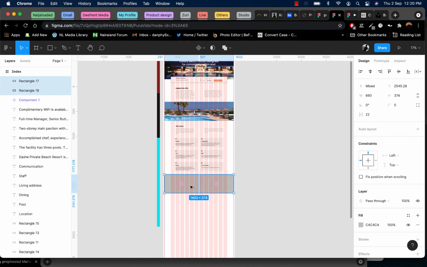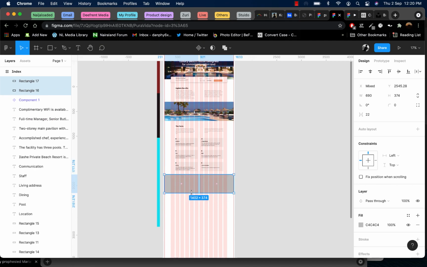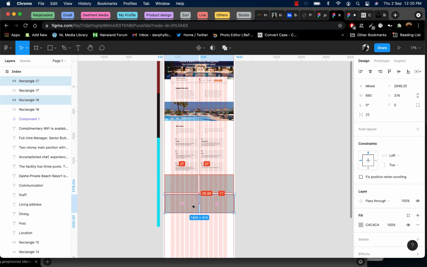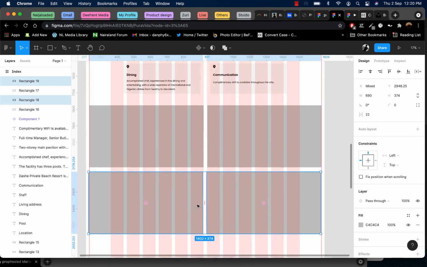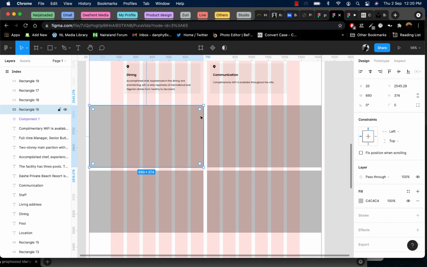Select this, duplicate. What is the space between these two?